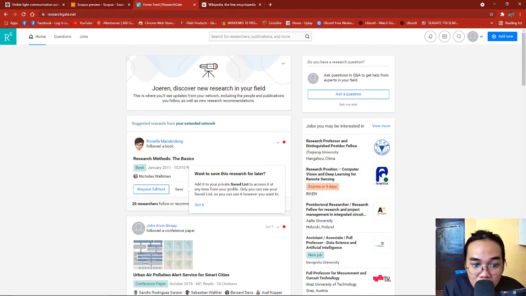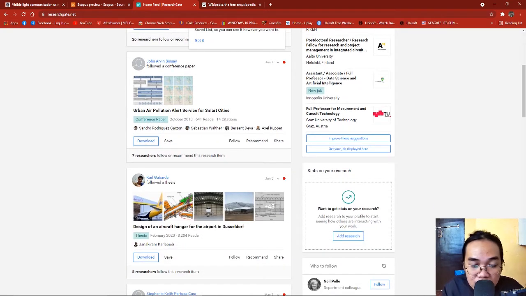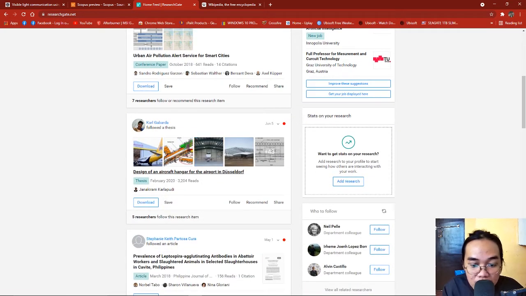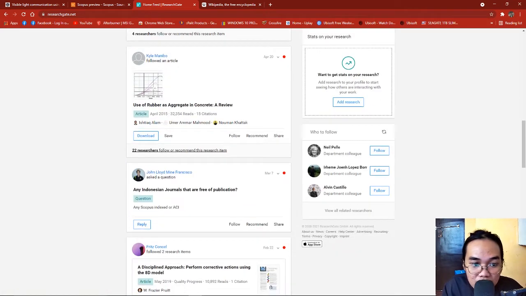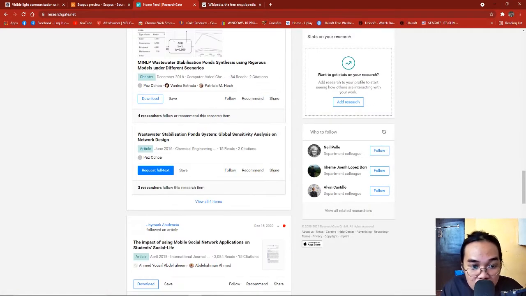Now you can see here are the journals that are downloadable for the public. For example, here from Carl Gabarda, design of an aircraft hangar for the airport in Dusseldorf. This is the download button. You download it just like that, and it is for free.